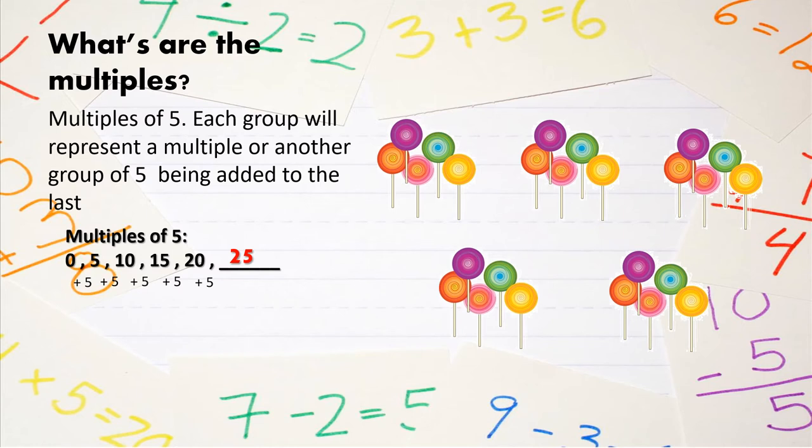So if we relate this to multiplication, we have five groups of five and five in each group. So that would give us 25 as our total or our multiple of five times five equals 25. So you can see here that when we're counting by fives, we're skip counting by a specific number of groups. And we will continue to work with these in our lesson for today.